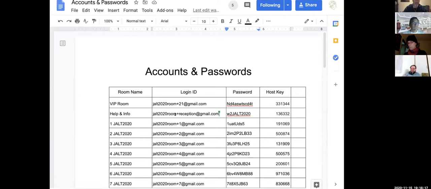So let's say right now we're running in reception room, okay? So let's say this was the account you wanted. Maybe you're going to be given a shift on help and info for one day. Or maybe you find out that your room number is actually Jolt room number 1 or number 4, whatever. Go get the appropriate email address for the room that you have been assigned, okay? And right next to it is its password. So let's take a note of it. Let's do reception. Everybody else, go ahead and copy this, reception.